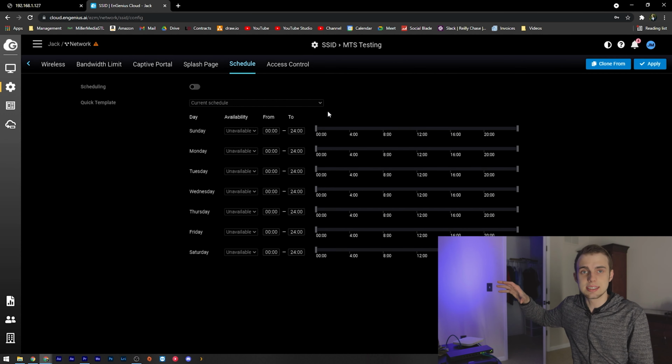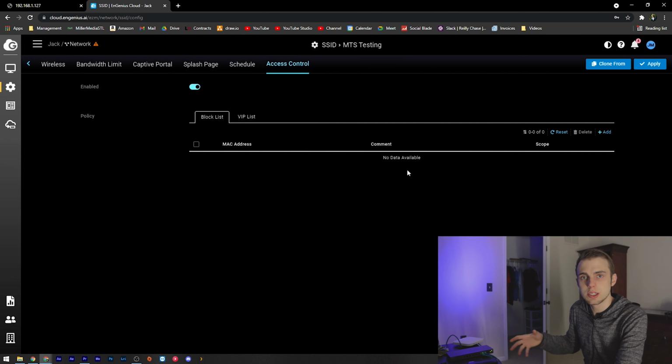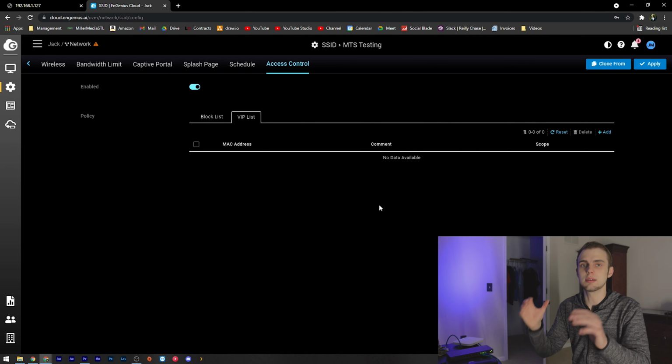You can also set up your SSID on a schedule, so it's only active for a certain time of day. Say your guest's network is only available during business hours or lobby hours. You also have access control where you can block certain MAC addresses, and you have a VIP list, which basically says, hey, you are always going to be allowed.